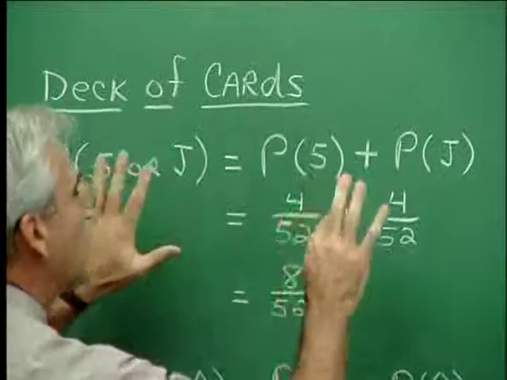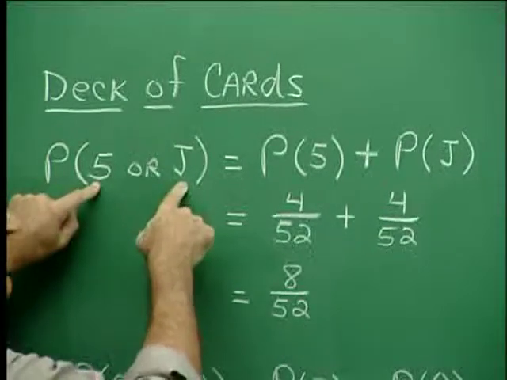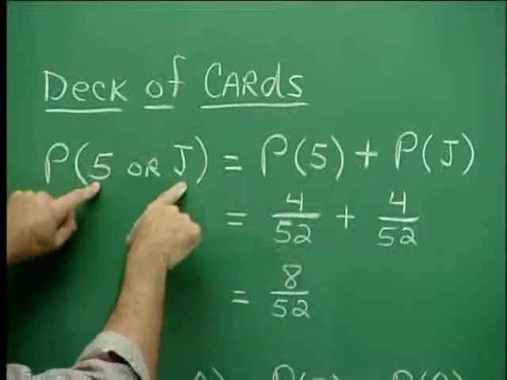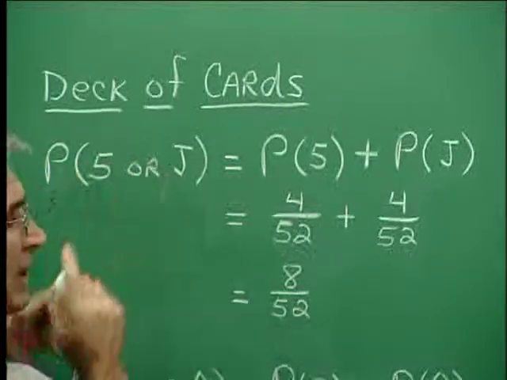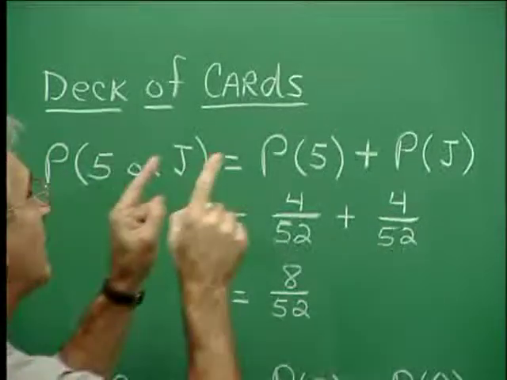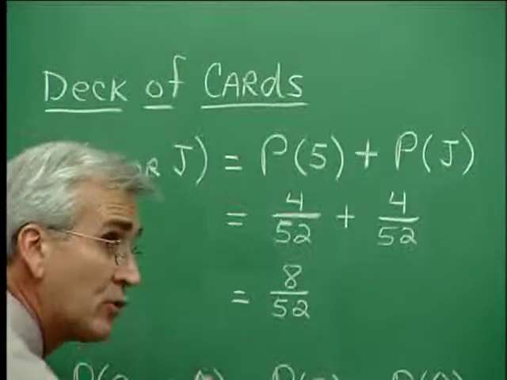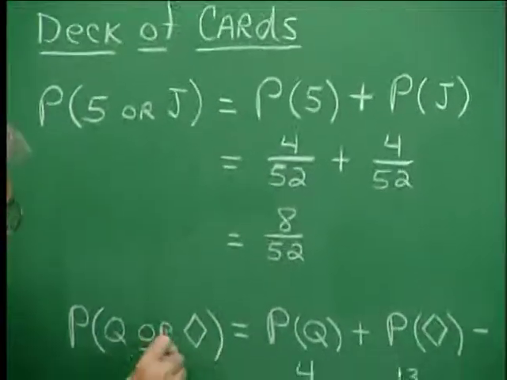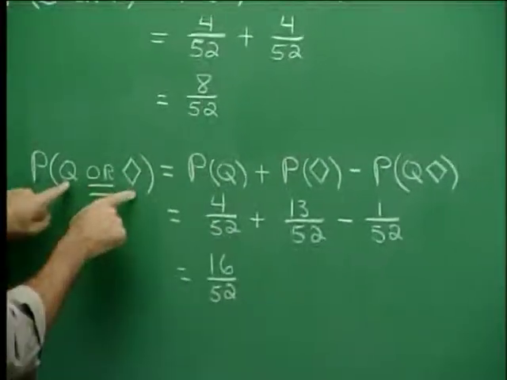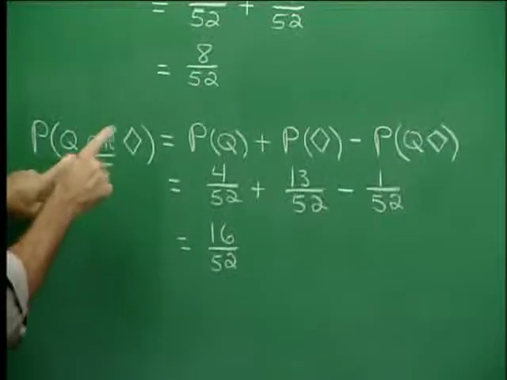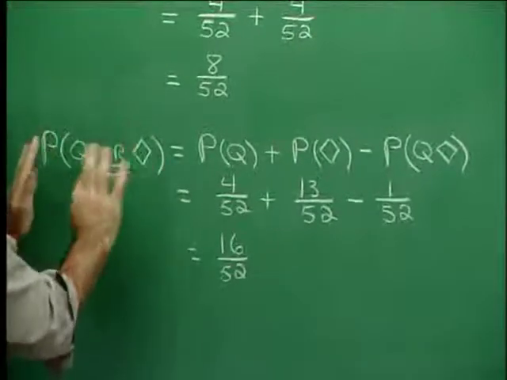The concept here is that when the two events have nothing in common, that is, they're said to be mutually exclusive, they both can't happen at the same time, then we can simply add the separate probabilities. Now here's what we do when they're not mutually exclusive. We have the word or involved, so that kind of tells us that we're going to add probabilities. But here we do have a card which is both a queen and a diamond, you see. So the probability of queen and the probability of diamond, they're not mutually exclusive.